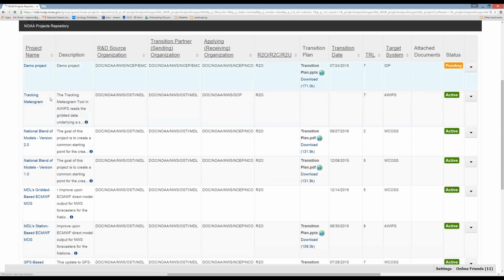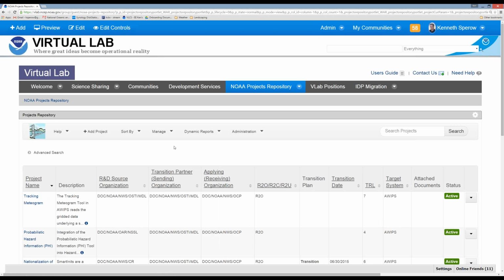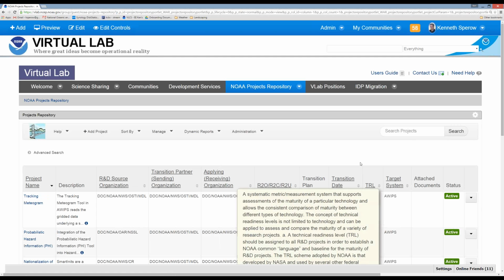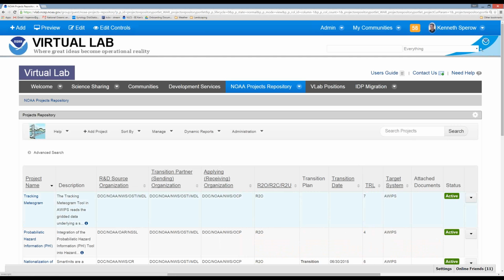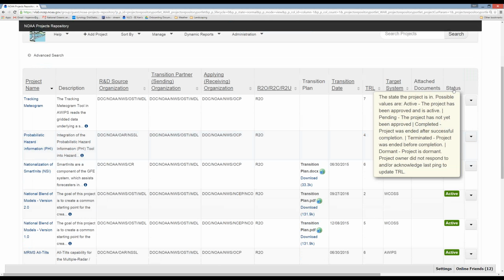Maybe you can show the 5 statuses for the project. Oh, sure. You can hover over the status and it will tell you. It's either in the active state, which means the project has been approved and is active, or there's a pending state, and you've seen a demo of that, where the project has not yet been approved.